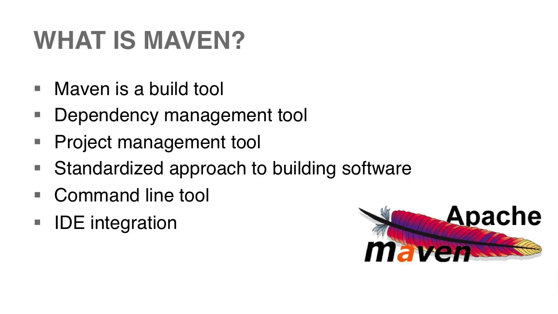One of the things I've touched on with repositories is that we can pull down plugins. A plugin is a collection of goals. Goals are the actions we perform. The example is the compiler plugin has two goals: compile your source and compile your test. Imagine it almost like a class — the compiler plugin acting like a class with two methods: compile source and compile test. You can almost think of goals as methods — the actions we execute to perform our Maven builds. All the work we do with Maven is done through plugins and goals.